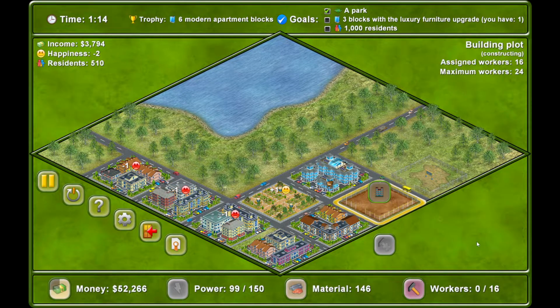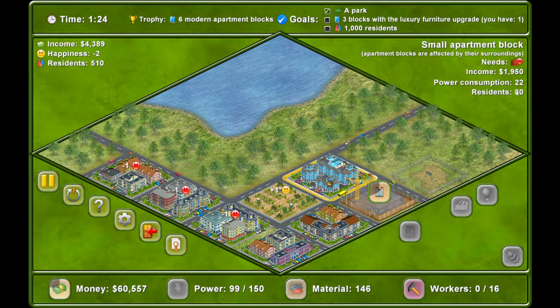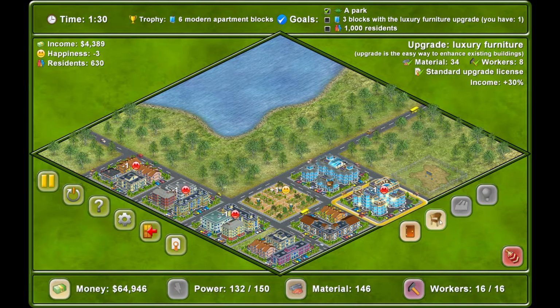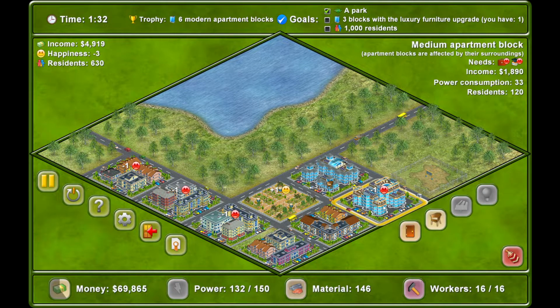Let's build another one. And we'll let this build out. Power's fine for right now. 1,000 residents, we're getting there. Now each one of these is 80, so we're going to have to build more. We're going to have to demolish a couple of these as well, which we can't do because we're still building. These guys are unhappy. Why? Because there's no business center.